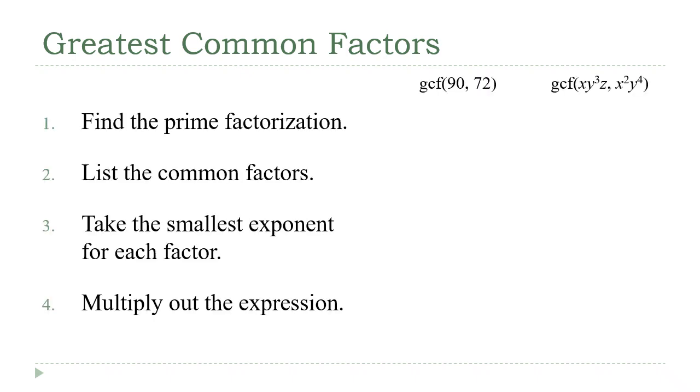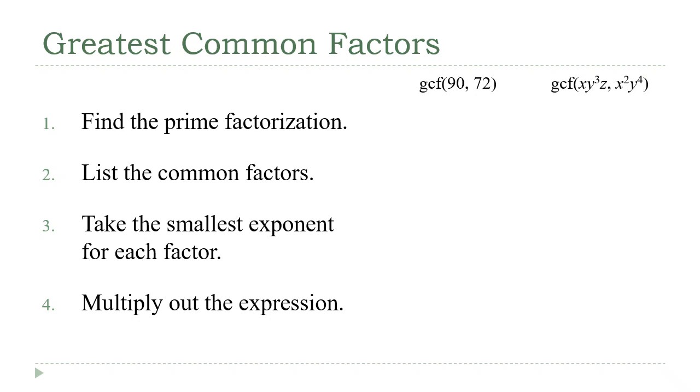Now finding the greatest common factor of two monomials, like xy cubed z and x squared y to the fourth, like I've got on the right hand side here, is very similar to the process for finding the greatest common factor of two numbers. So what I want to do first, hopefully you're at least a little familiar with that process already, I want to run through an example of that in the middle column here. Then we'll see how those same steps can get me the greatest common factor of those two monomials.